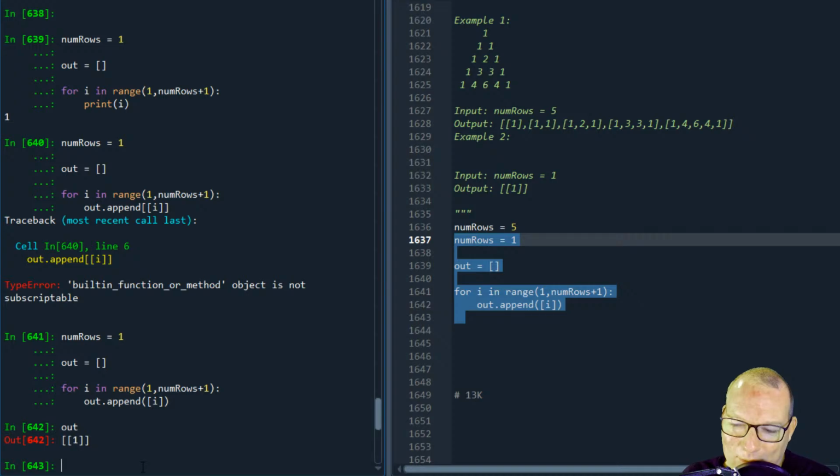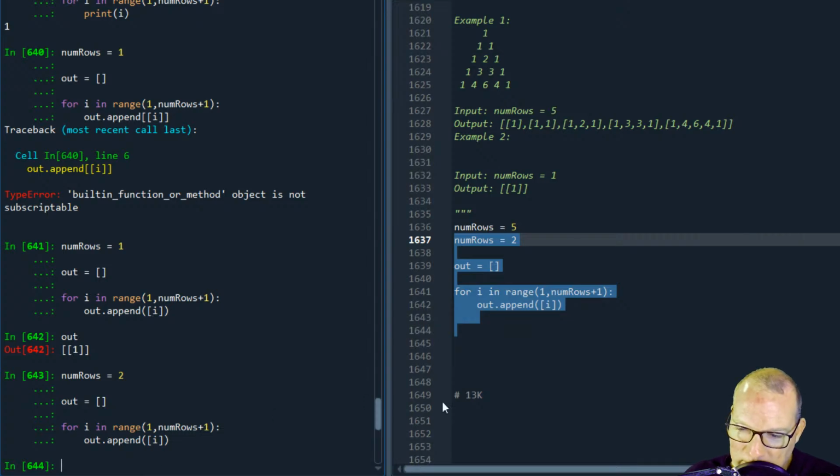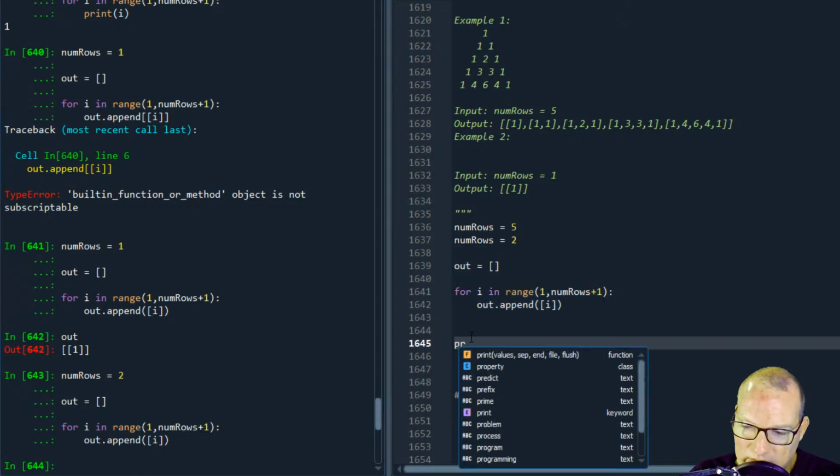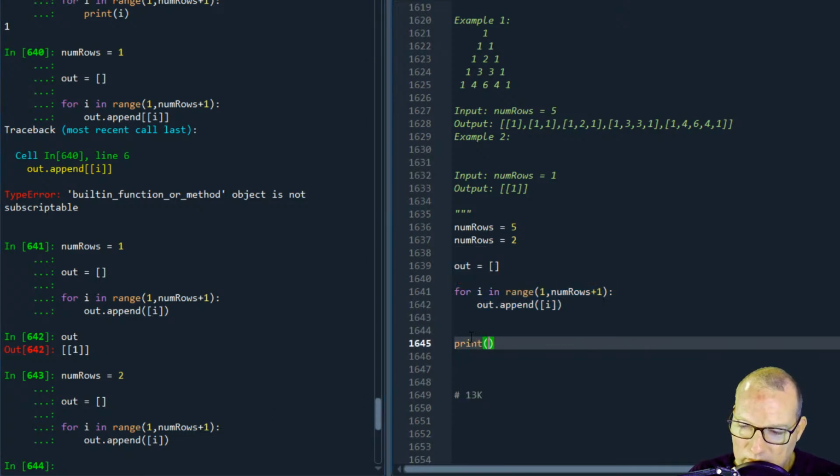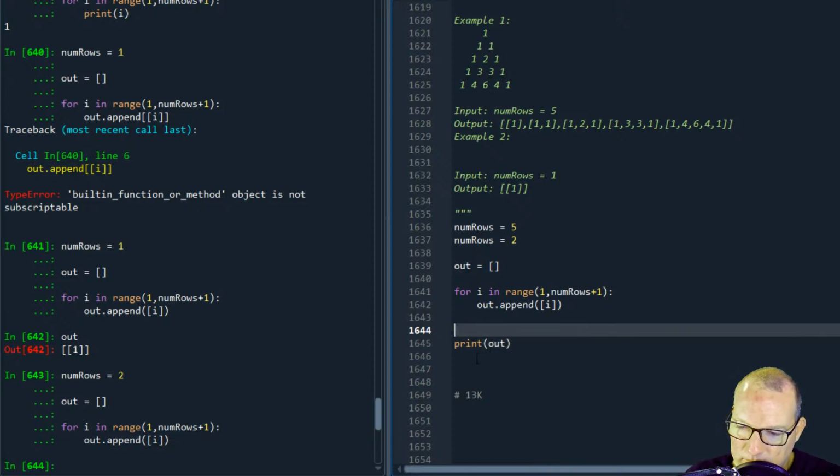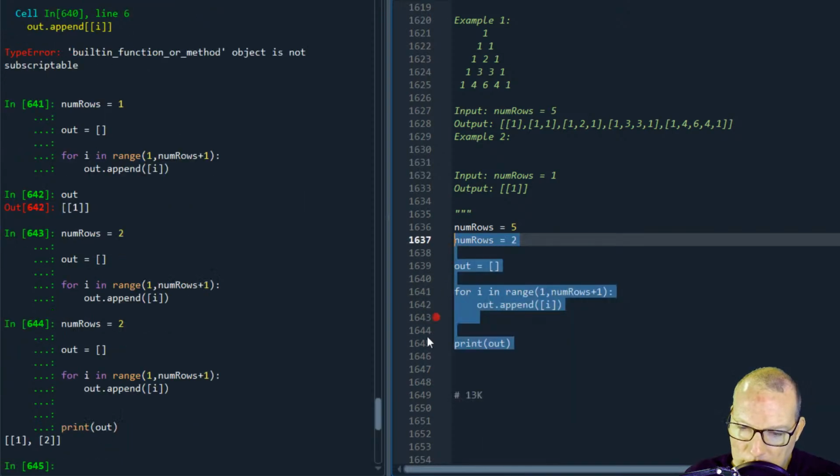So I get row 1, but if I were to change this to 2, I'd change this to 2, and not F2, but 2. Now watch. And I should be doing print out. Print out. Boom. All right, so that's wrong.